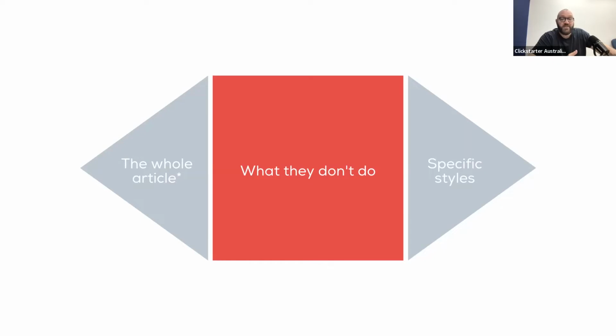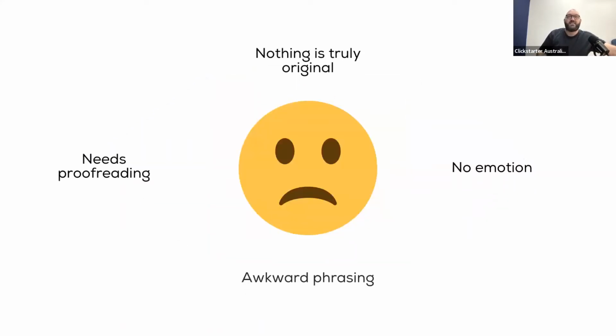That's where Jasper does it very well, starting to understand casual writing, witty writing, clever writing, academic writing, formal writing, conversational writing. So it's got these different styles that it'll produce based upon a whole bunch of ideas inside itself of what is casual, what is formal, what is academic, etc. So it's not going to do everything, but it gets pretty damn close. It's just up to you whether you can live with the fact that nothing really is truly original in here, even though it doesn't plagiarize.